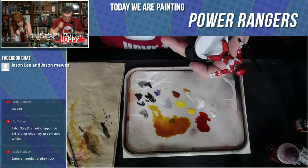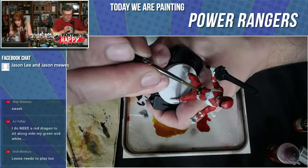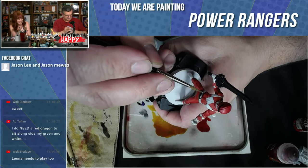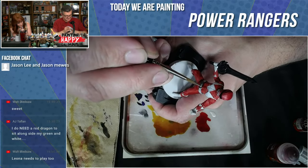Okay. I'm not finished yet either. I'm going to recommend we paint the bases off camera. Nobody wants to see us spending 5 minutes just painting black on the bases.